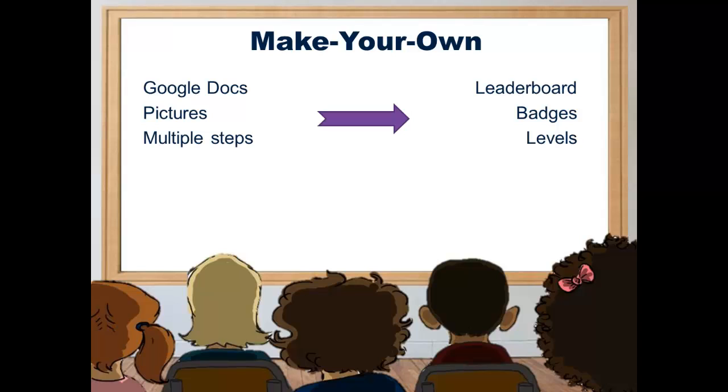And then the multiple steps. By breaking down an activity into multiple steps and stages, and ideally from easier to hard, you're able to create levels. If you're going to have students work through a series of problems, chunk your problems into easy, medium, hard, and think about how they progress through those and how they earn points as they progress through those in order to build these levels, which is also very popular in a gaming scenario.